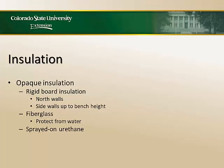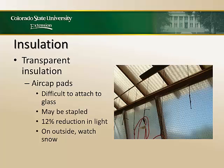If you look in some solar magazines, you can see phase change salts. Some companies are starting to market phase change materials you can line on your north wall to take up energy during the day and store it — it's much more efficient than putting buckets of water on the wall. A lot of people, when they think about saving money in the greenhouse, forget about insulation. We would not skip insulating our house. Some people have tried air cap pads — most are tempted to pop them, but you can use them for insulation. In Colorado and Utah where we have high light, you can probably get away with it in a propagation house.